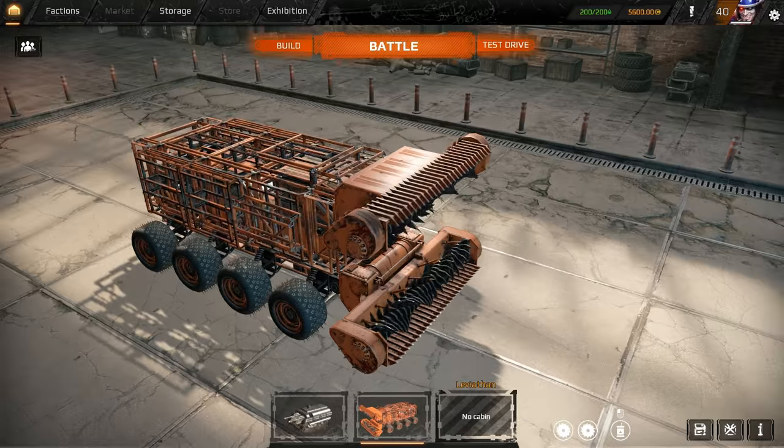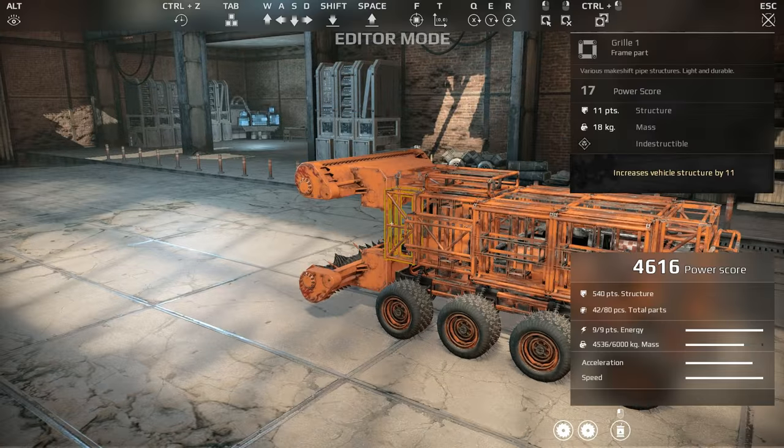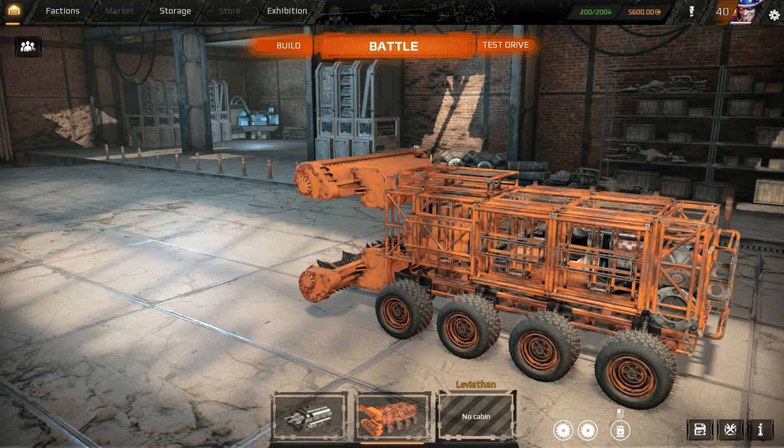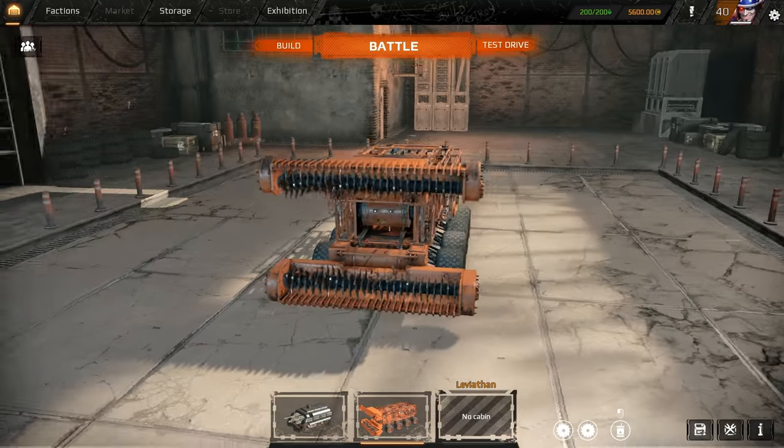Now, here's the thing. I can't put a chameleon on this or a generator because it's going to set us way over 5,000. And I want to keep this thing as low as you can. 4,600. Still going to get in some matches with some really devastating types of vehicles, but we might be able to do okay. So let's go ahead and get into it.